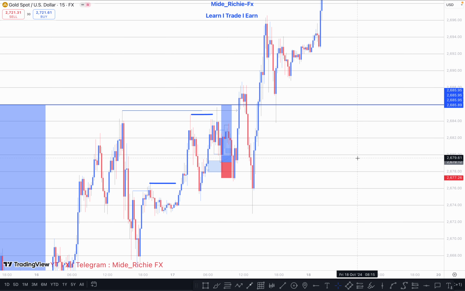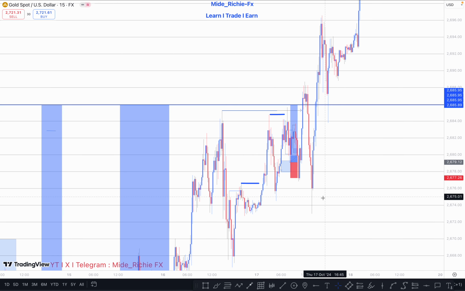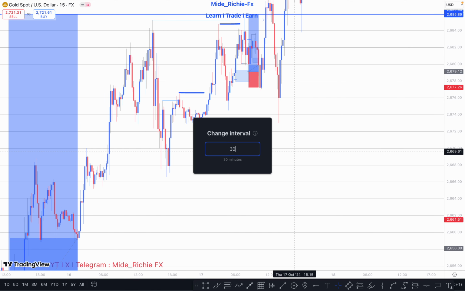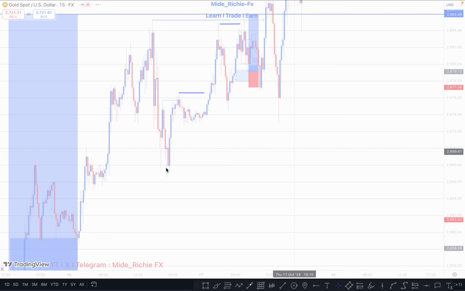Because I shouldn't be expecting a change of character, the reversal immediately after a break of structure. I shouldn't anticipate a reversal when the market hasn't really reversed yet. So I follow the structure. What do I look for again? A point of interest, and my point of interest must sweep liquidity and have an inducement. That leads me to look for the nearest demand zones. So now I came up with two points of interest: this extreme demand and another demand right here.